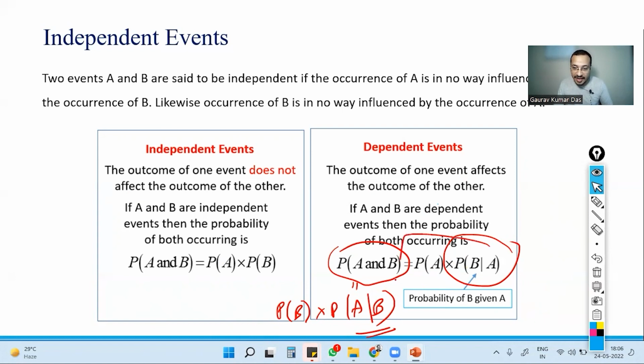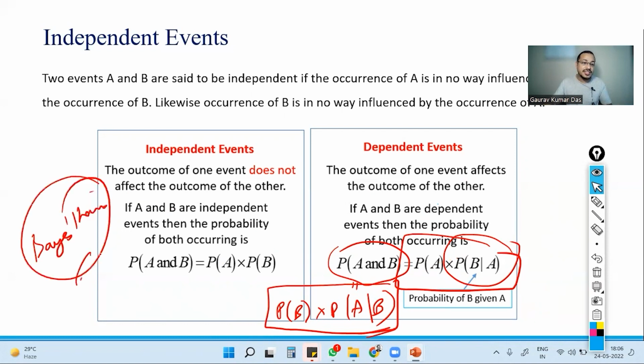So basically this entire expression can be equated with this expression, and this gives rise to a theorem which is called Bayes theorem. Based on this, we have a machine learning algorithm by itself, which is called the naive Bayes algorithm. But we'll go through that later on. We'll talk about Bayes theorem later on, not now. Okay. So let's focus on this first.